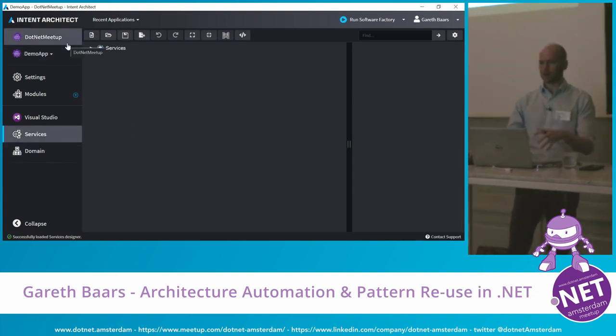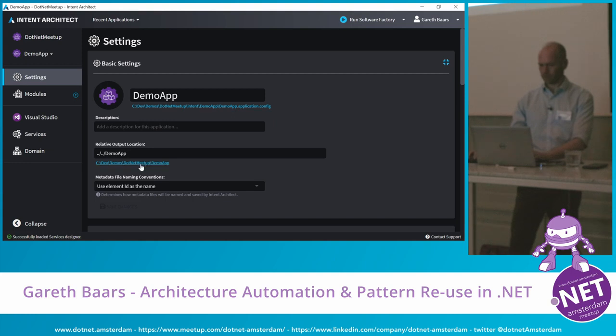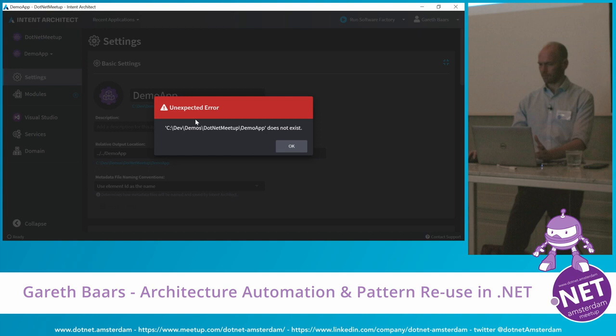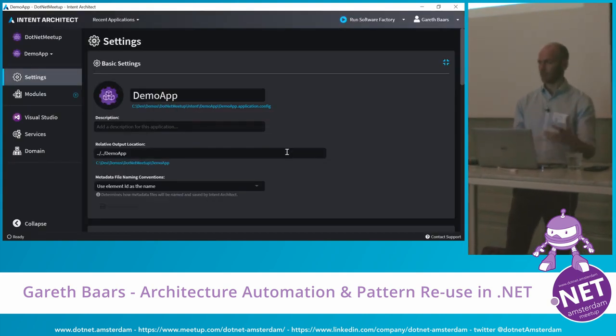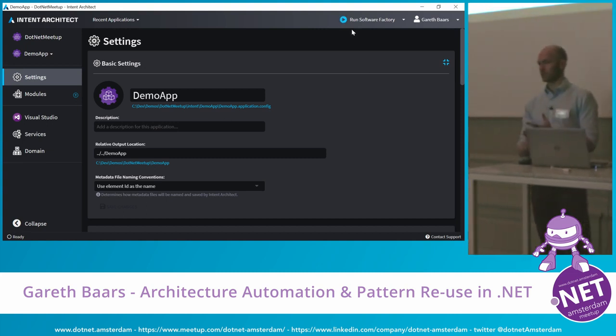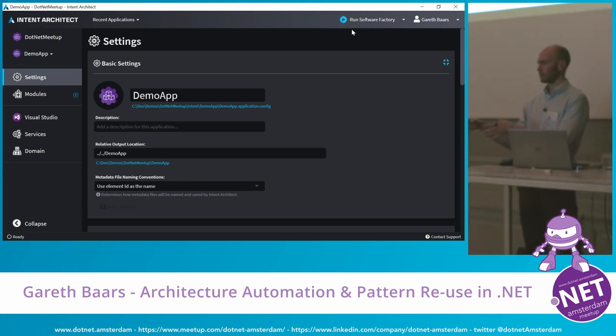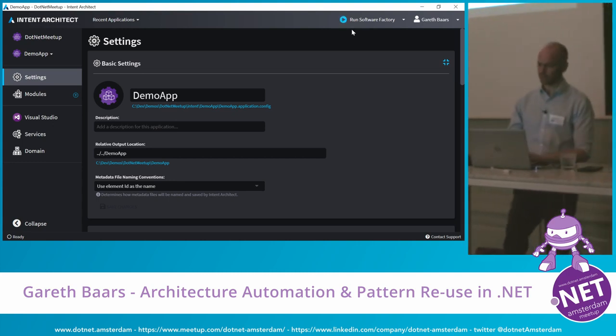But essentially right now there's no code base. Okay, so just wanted to make that clear. Really just don't want to lose you guys at any point here. If I click this, it's going to say this location does not exist. If there was an application in that folder, it would open up. But right now, there's no application. Those were not NuGet packages that we saw downloading earlier. Those were modules. NuGet packages, artifact of code reuse; modules, artifact of pattern reuse.